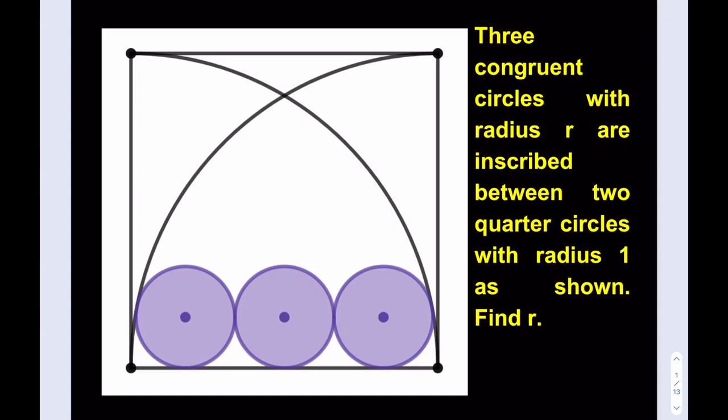But what we know is that we have two quarter circles with radius 1. In other words, we have a unit square here, right? Okay. So let's see what we can do. And as always, we're going to make some important connections. So one of the things that I'm going to do is connecting the centers of these circles. That kind of looks good, if we do that. So we can kind of go like this, right? And then what other connections can I make?